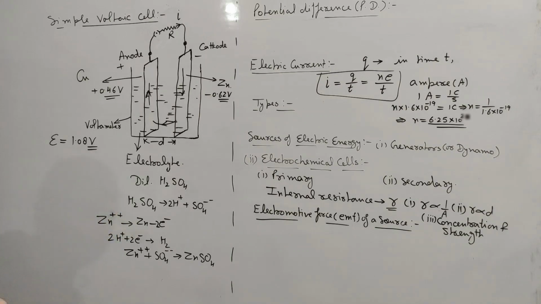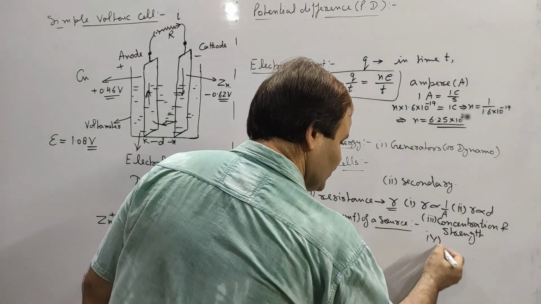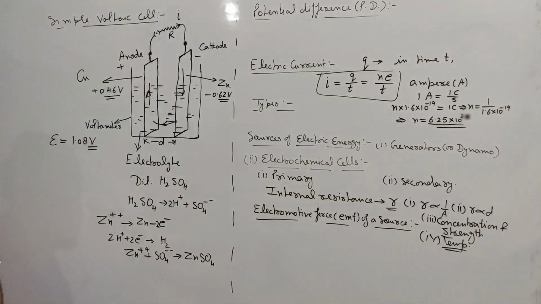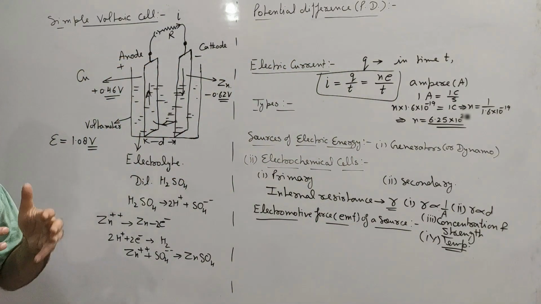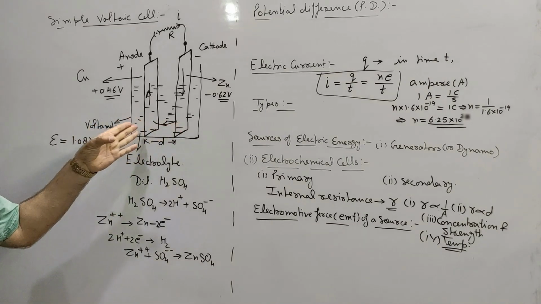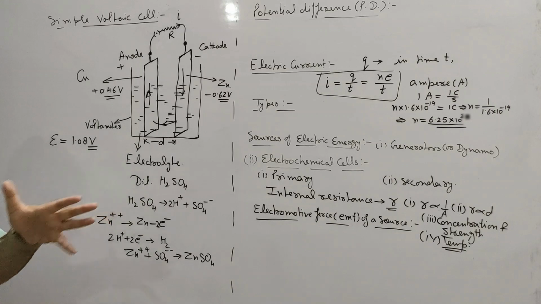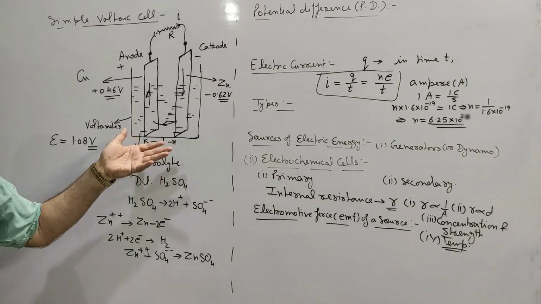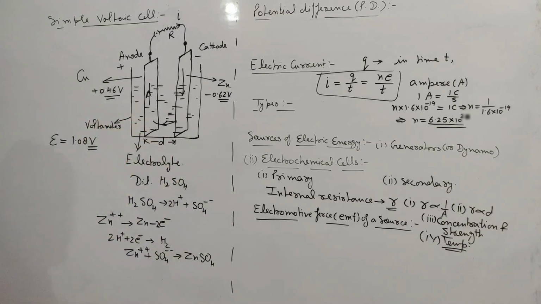to make the conduction through the electrolyte better. Now one more factor is temperature. With increase in temperature, mobility of ions will increase. If ions become more mobile, then the current flowing through the electrolyte will increase. It means internal resistance will decrease. So if the temperature of electrolyte is more, current supplied by the cell will be more, which means internal resistance of the cell will be less.